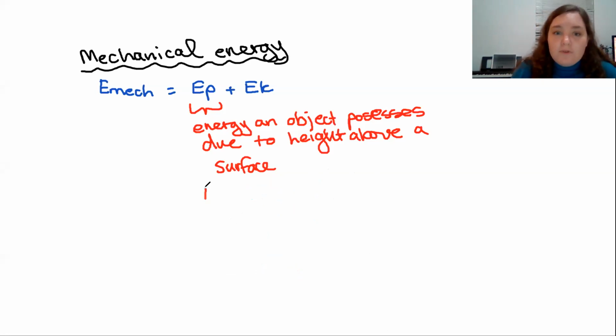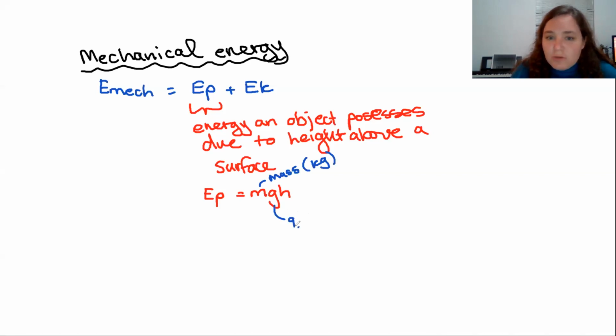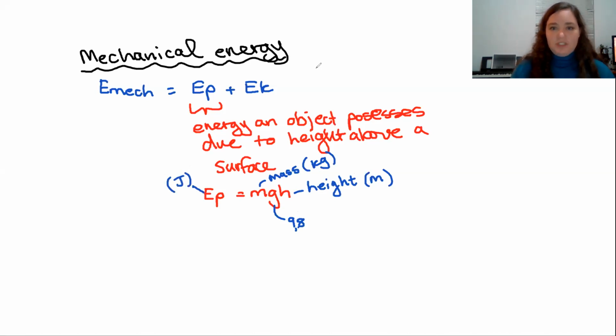So our formula here for potential energy is that it is mgh. I've already expressed to you what each of these are, but I'm going to quickly reiterate. This is mass in kilograms. If it's ever given in any other unit, please convert it first. G, we're just going to assume is the value 9.8. We're not even going to go into units or symbols. Plug in 9.8. Don't overthink it. And H is our height or difference in height measured in meters. This is our potential energy, and it's measured in joules.